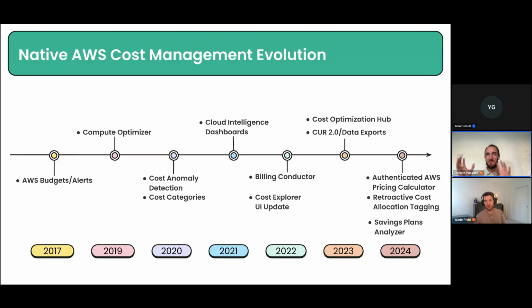I always love introducing customers to a native tool when it's exactly what they need. They articulate they need something, and then I can suggest it, like retroactive cost allocation tagging. That's one that always gets a lot of positive feedback because it's something that is very intuitive for people, and they want it. And AWS released it, and it exactly meets the use case.